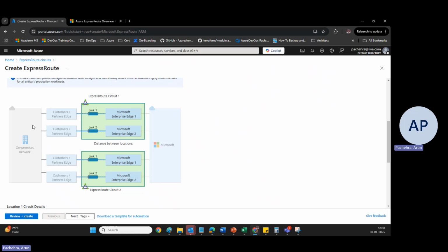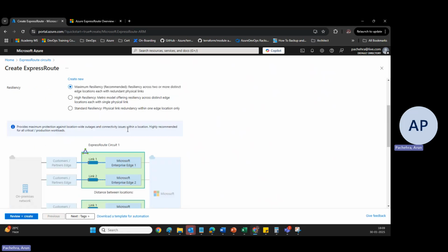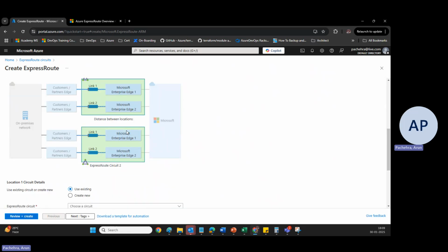So if you opt for high or maximum resiliency, your on-premises network must support redundancy first of all, right? You should deploy two separate routers or firewalls to establish connections to both ExpressRoute circuits. And these routers should be configured in active mode to allow automatic failover and load balancing, right? We need each and every component to be highly available and resilient.